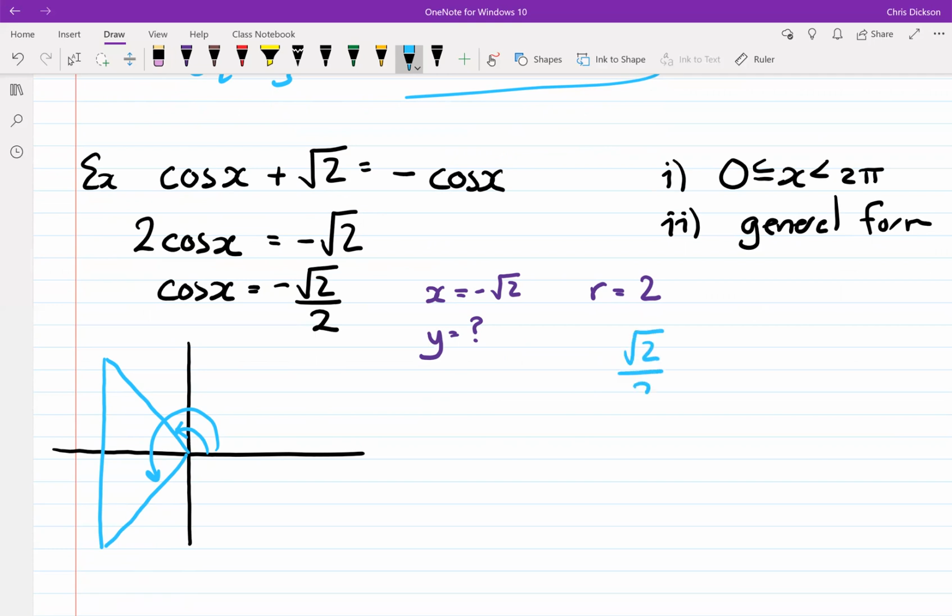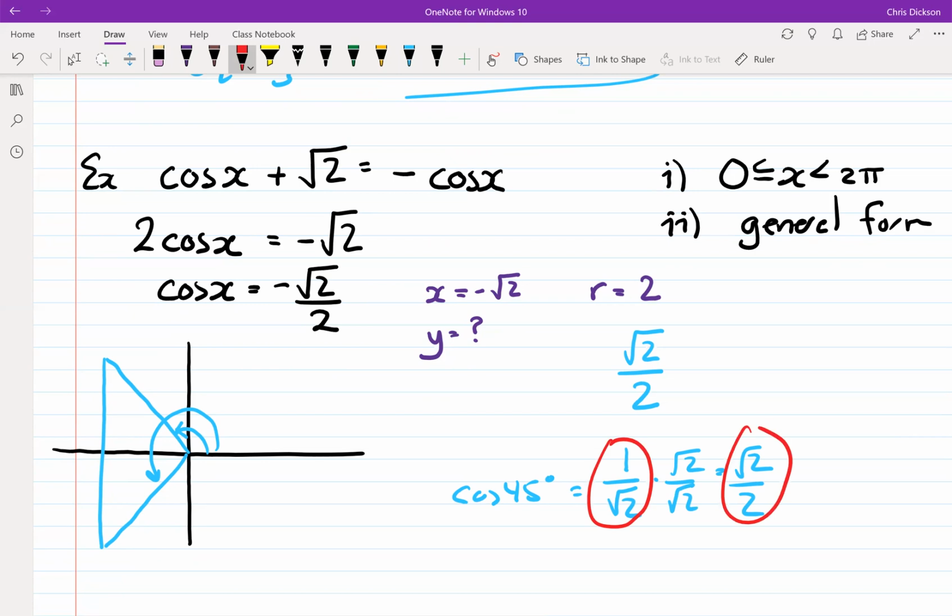If you were to take the cos of 45 degrees, what you would get is an x value that's 1 over an r value that's root 2. You might remember back in grade 10 and grade 11, we said we don't leave radicals in the bottom of a fraction. So you would actually rationalize this number here. So to do that, we would do root 2 over root 2, and that actually gives us root 2 over 2. So the expression 1 over root 2 and root 2 over 2 is actually the same thing, which means this is a 45-degree triangle.